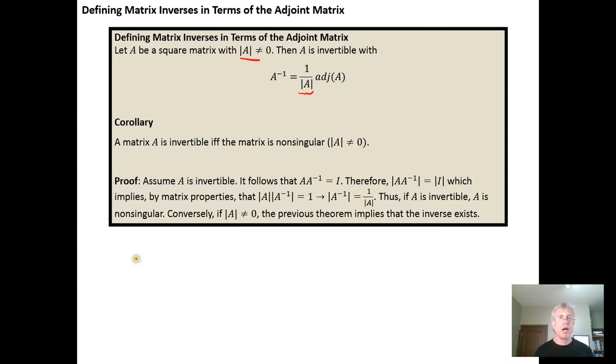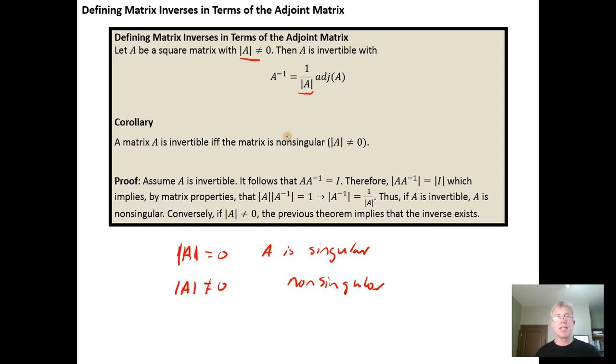And remember, we previously said that if the determinant of A is equal to 0, then we say that A is a singular matrix. Singular. This was from a previous video. And if it's not singular, then it's non-singular. So you're either singular or you're non-singular. And a non-singular matrix was one for which the determinant was not equal to 0.